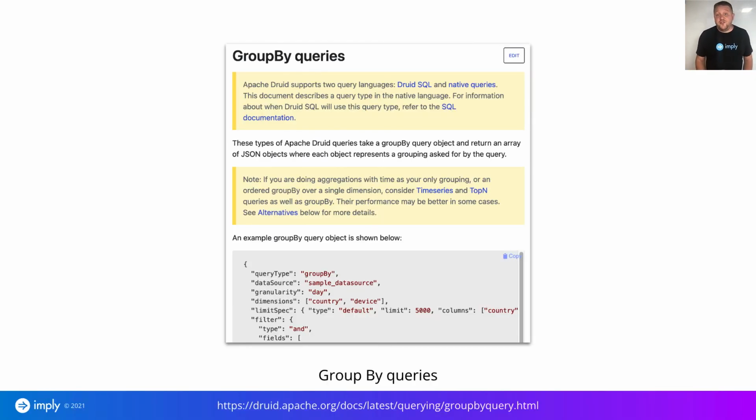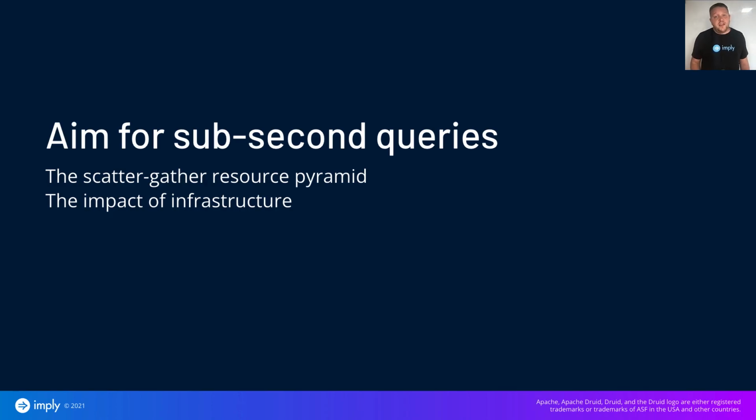If you want to know more about this group by engine in extreme level of detail, including the question of whether limits and orders are pushed down, do go and take a look at the group by query page in the documentation. Keep this visualization of how Druid executes queries in mind as you go and design your SQL and look at query performance. When you're looking towards those sub-second queries which Druid is designed for, this is a really helpful model to keep in your head. For ultimate speed, shape your data in one table and allow most of the filtering to happen at the fan-out stage.